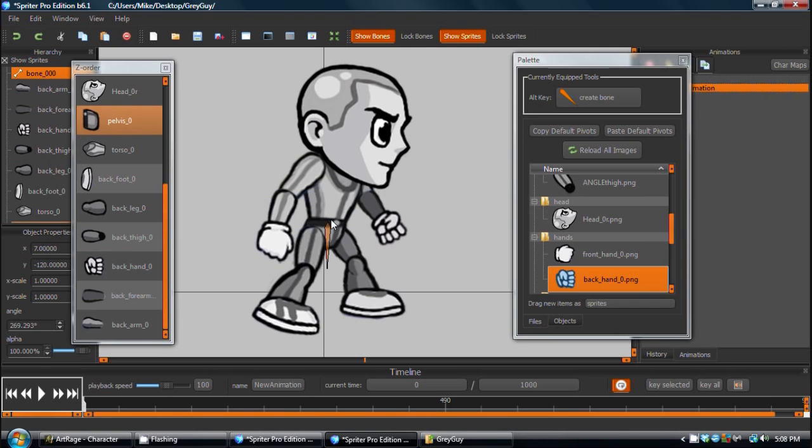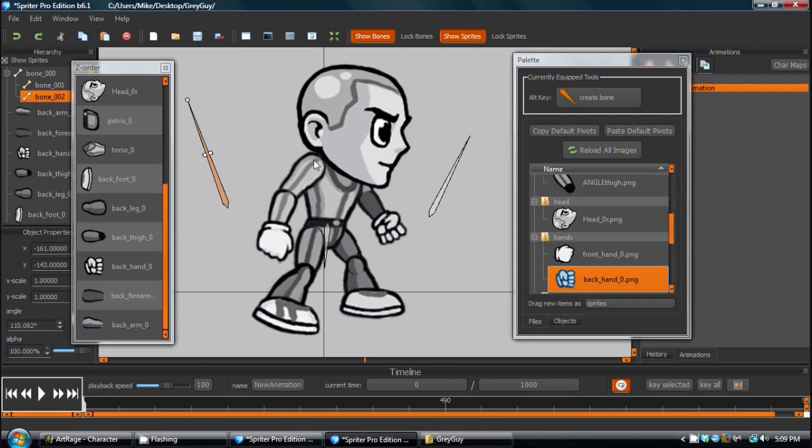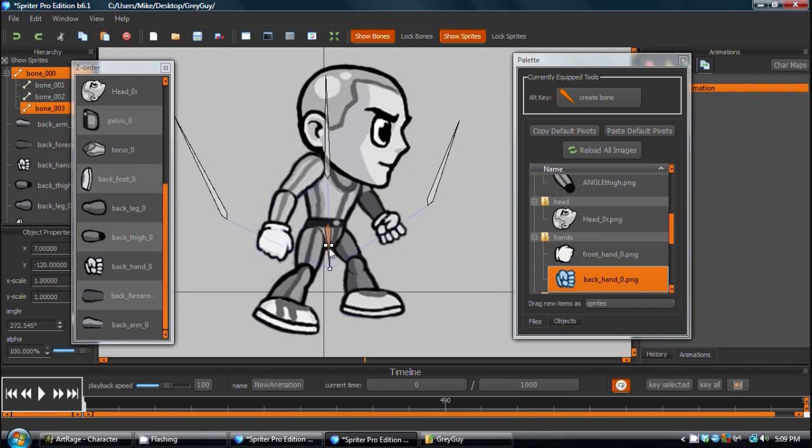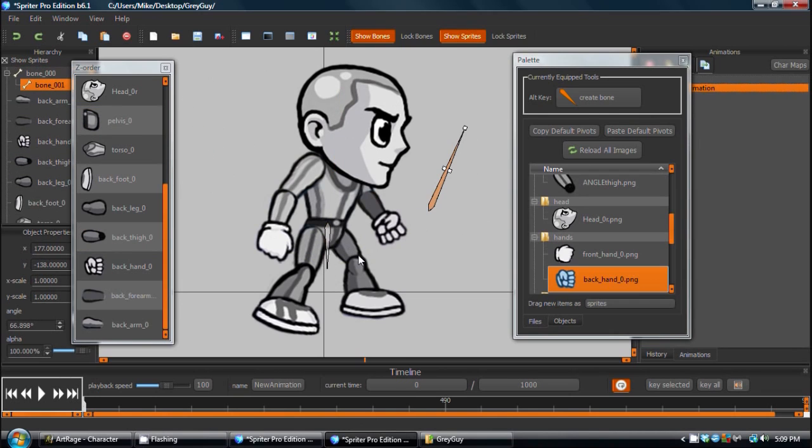And then I'm just going to click and drag, and as you can see, the bones can be anywhere. So this is a child bone of this bone. I can not only create it anywhere, but you can see I can leave it there and it behaves properly. So the bones do not have to actually be attached. I can make sure this parent bone is selected again, and I can create any number of child bones to that bone, and you'll see they all work perfectly and adjust themselves based on what you do to the parent bone. Of course, I don't need bones like that, so I'm going to undo.